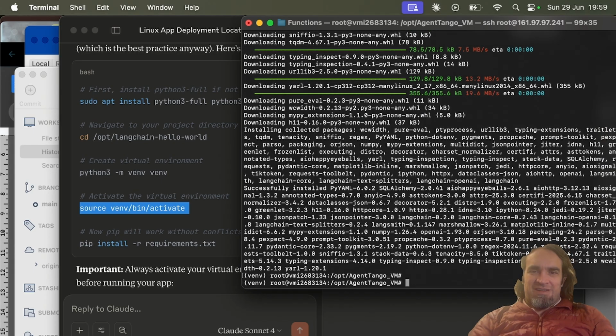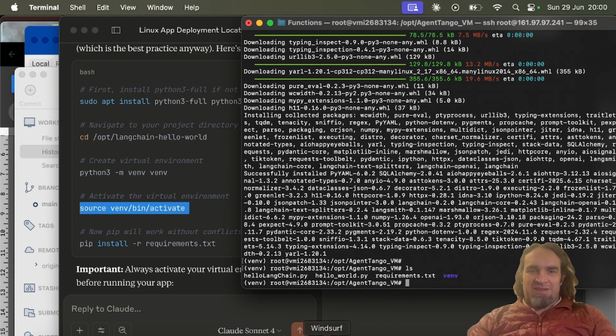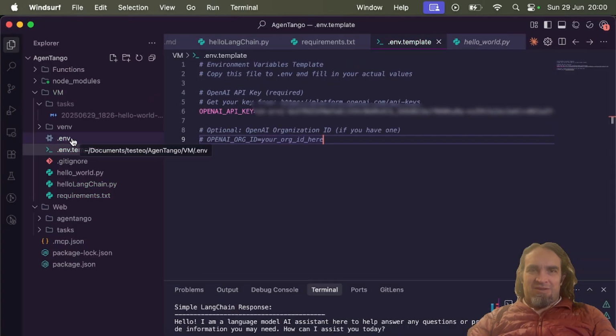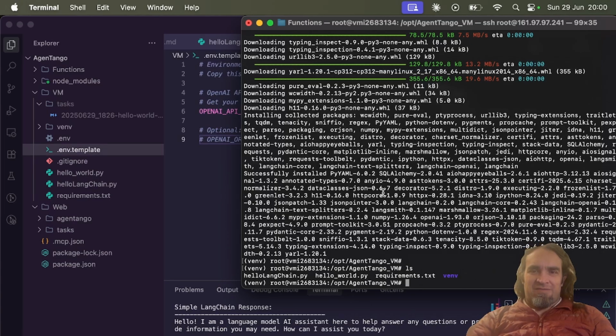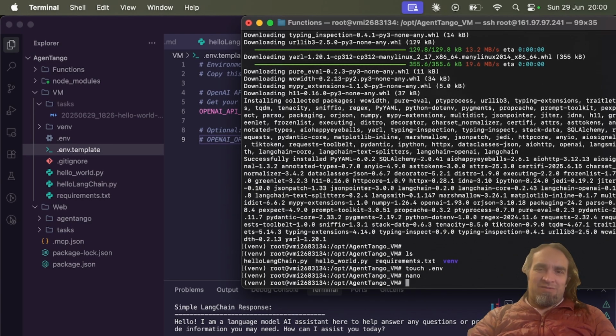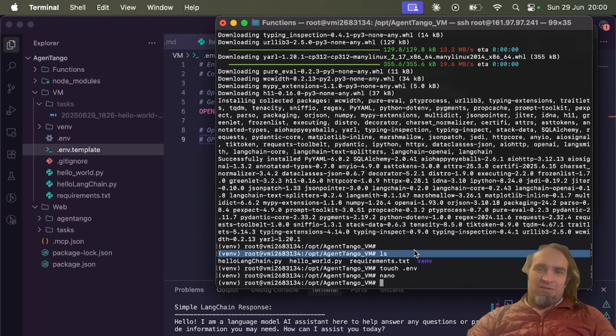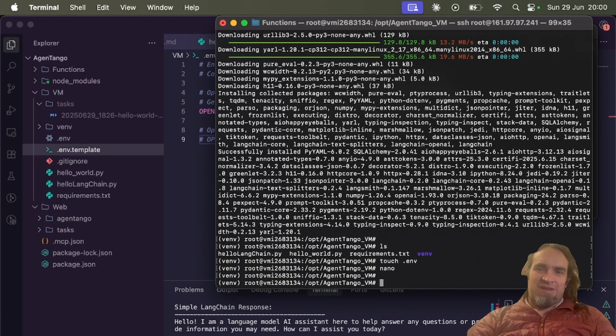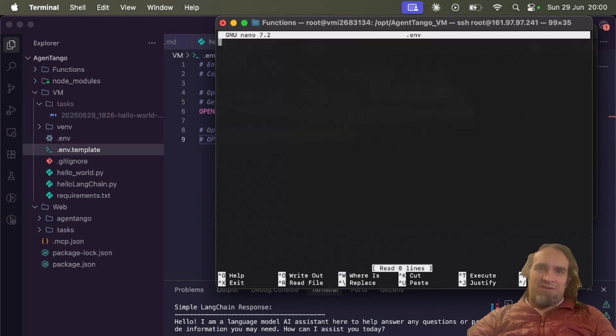Okay, it's done. Nice. Let's go back and check. It's just the .env file, so let's create it in our virtual machine. We say touch .env. Now we're going to say nano. Nano is just an editor for virtual machines and Linux, Unix type systems, and we just say nano .env, so it opens our env file.